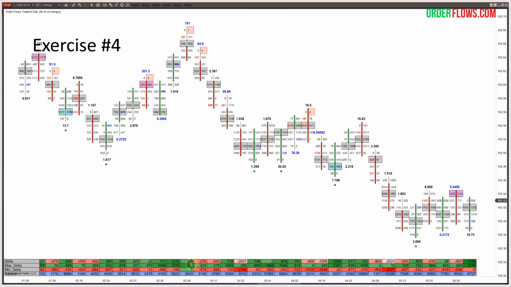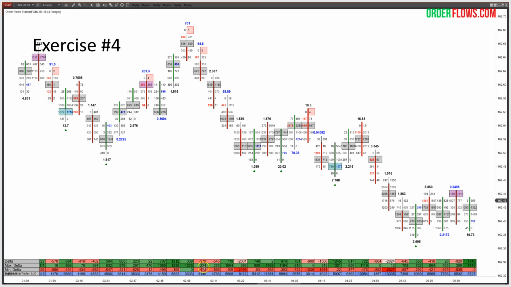At one point, this bar had 1276 positive delta, max delta, which is actually stronger than the previous bar. But we only managed to close at 339. To me, this is a sign of the weakening delta. It went from 1212 to 339, but the max delta had increased, but the buying just wasn't there. In fact, you got selling coming in. It went from 1276 down to 339, so that's a loss of about 800 contracts.